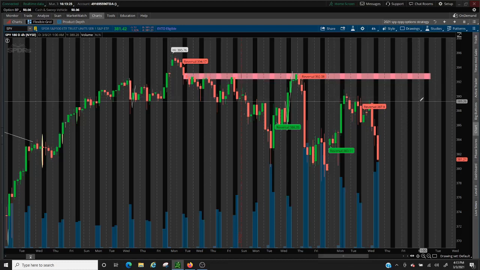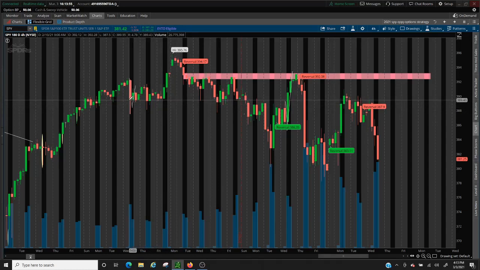Okay. Now, let's identify a well-established or very good zone of support. So let's look at this area right over here, okay? You see that every time the price came down, it came back up. Came down to the same area, and it came back up. Came down to the same area, and it came back up. So it found support right over here, okay? So what happened later? It did the same thing.